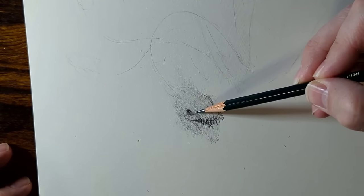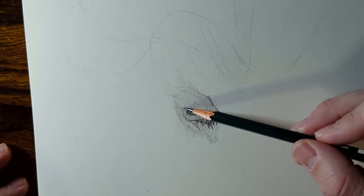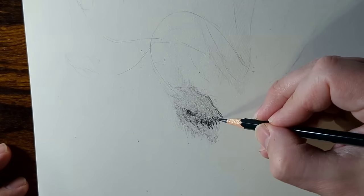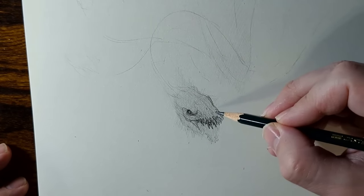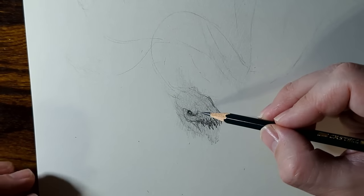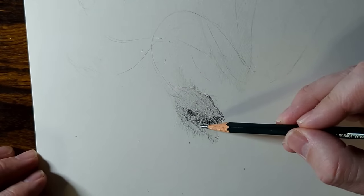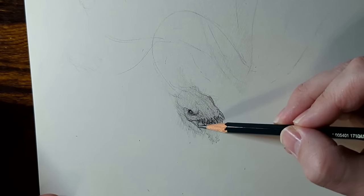All right, so I need to give some indication that there is bone structure here. So anytime that you see lumps or places where the body shape is changing, it's what we like to call bony landmarks. Bony landmarks are very, very important within creature design, because what it does is it shows you that there is a structure underneath the fat, the skin, the fur, the scales, everything that you're drawing for your creature, and people too. Maybe you listening right now are not a creature designer, but you design characters, same thing.